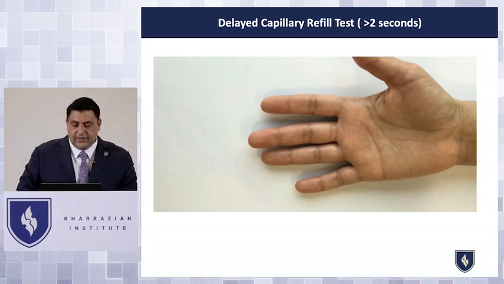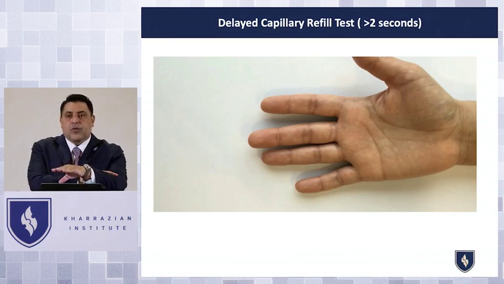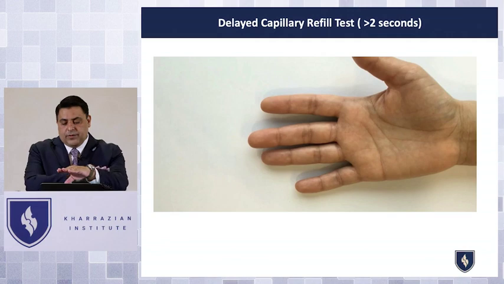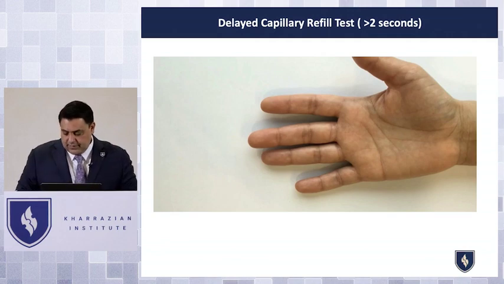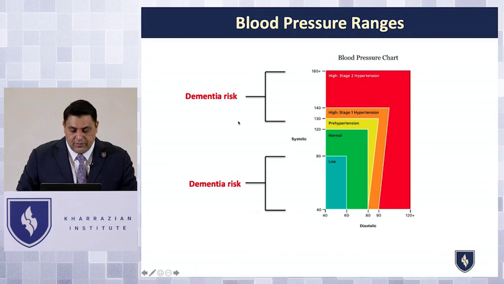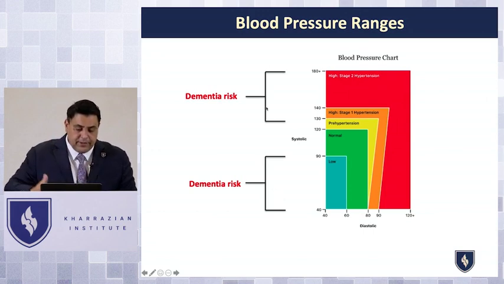Okay, so you can add this into your evaluation of circulation, visual inspection. You can look at their hands, you can touch their hands, compare the temperature of the distal parts of their extremities to their more proximal. You can use a surface thermometer to compare the difference between those two. They should be relatively the same. And then make sure you check the blood pressure. Remember, low diastolic blood pressure is associated with dementia risk, and high systolic is associated with dementia risk. These things also impact blood flow to the brain, so you want to evaluate those.